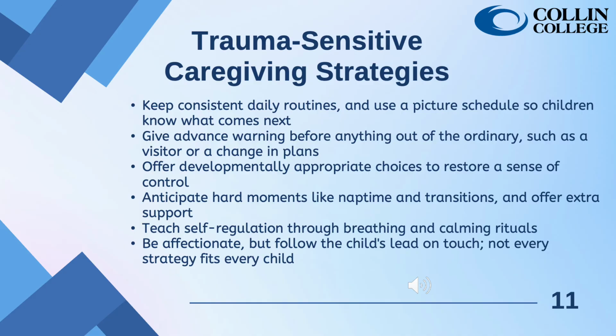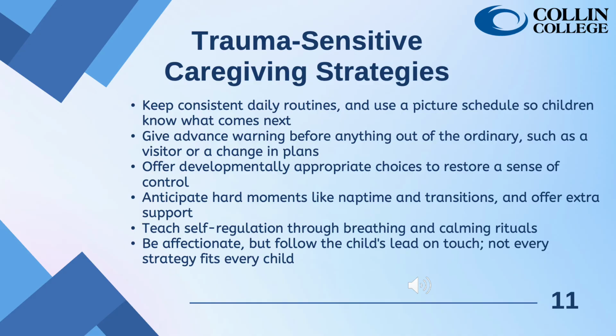So what do we actually do? The NAEYC article offers concrete, doable strategies, and the theme running through all of them is safety, predictability, and trusting relationships. Keep daily routines consistent because stability teaches a child that the world can be safe. A picture schedule on a wall helps children know the order of the day. When something out of the ordinary is coming, like a visitor, tell children in advance and let them ask questions so the unexpected does not trigger a stress response.